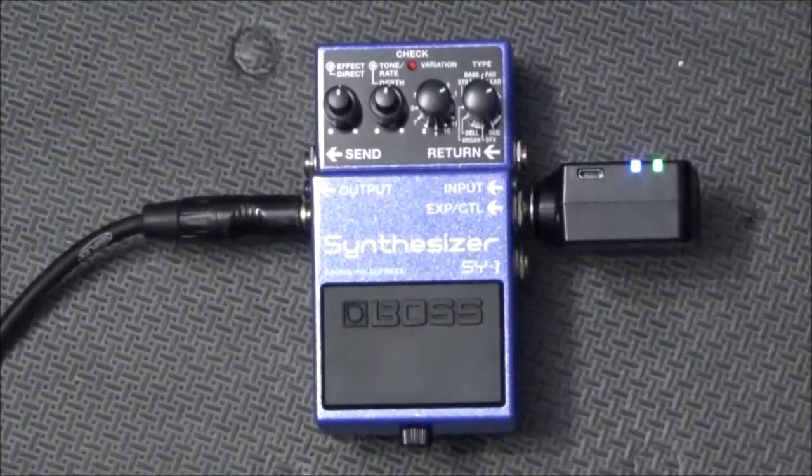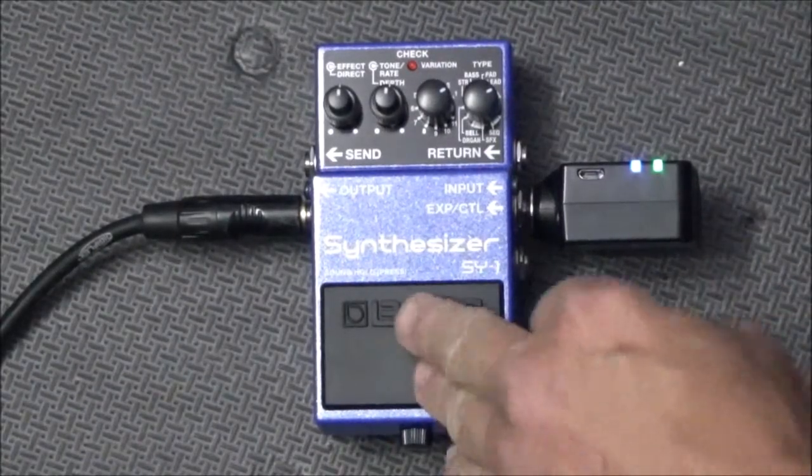Okay guys, we're all hooked up to check this little puppy out. So we've got the Gibson Les Paul Studio out, we're on the bridge, and here's the clean. No reverb, no other effects. I've actually got this pedal going direct to the amp. I've disconnected all my floor pedals, turned off every effect on the amp, so we just have bass, mid, and treble at 12 o'clock. So let's fire it up.